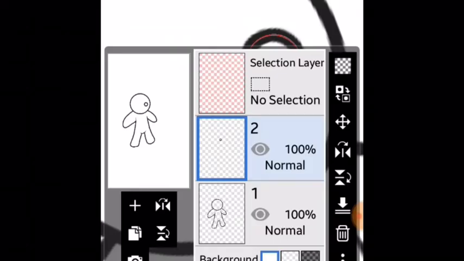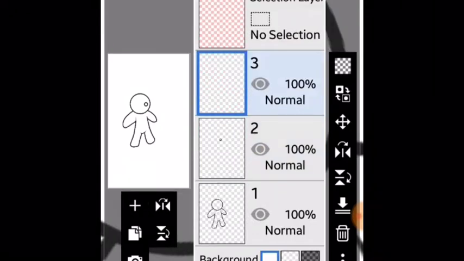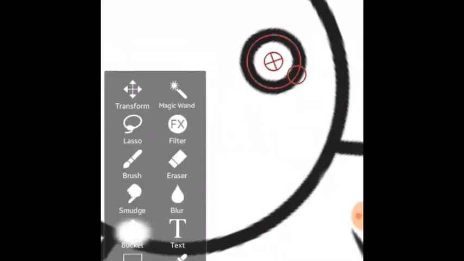So then this is where you go to layers, and in layers what you can do is you add a layer with that plus sign over here, and you delete it with that trash can over there. Then you can invert them, you can spin them around, you can copy paste them, you can clear them. There's a clear layer option right there on the top. Then there's other stuff there which you can explore yourself, because creative liberty.